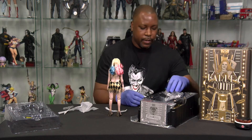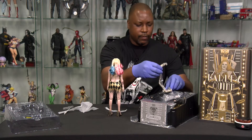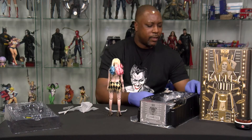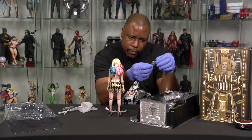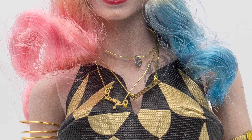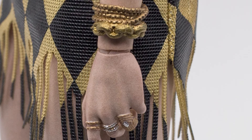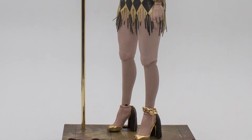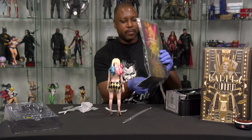Accessories-wise, she's got a ton of stuff. She's got an entire chain, which I have to look back at the movie to see why she has this big enormous chain. I don't remember if she was wearing that in that scene — honestly, it's been a while since I've seen Suicide Squad. She's got a lot of accessories, jewelry, and a watch. Holy crap, they gave her a lot of stuff. I think this is part of her background setup, but they gave her a stripper pole.